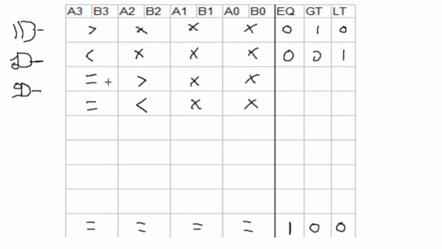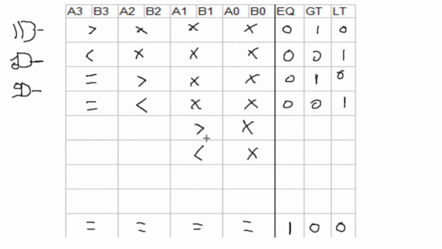So if A3 and B3 are equal, and A2 is greater than B2, again, we can determine that the greater than flag is on, all other conditions are off. Likewise, if A3 is equal to B3 and A2 is less than B2, we can determine that it's a less than condition, all other bits are off. Now, the same principle applies for the next set of bits, of course. I'm just going to speed through these, but effectively, we're going to test for A1 and B1, making sure that one is greater than or less than the other. And once we determine that, we don't care what A0 and B0 say, so we can ignore them.